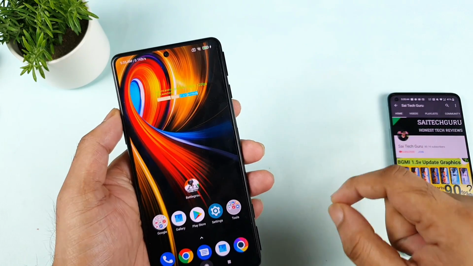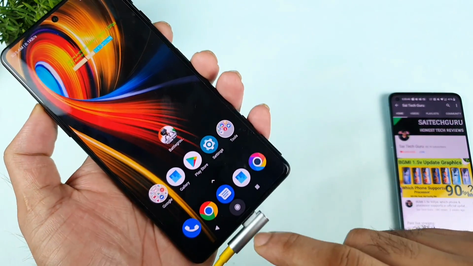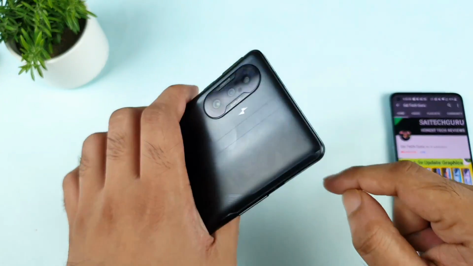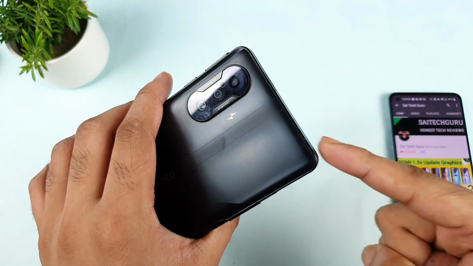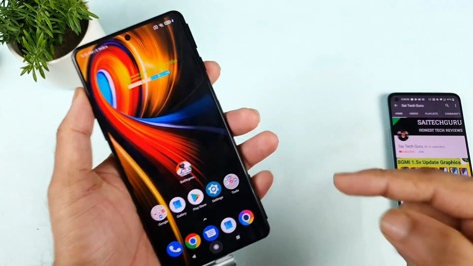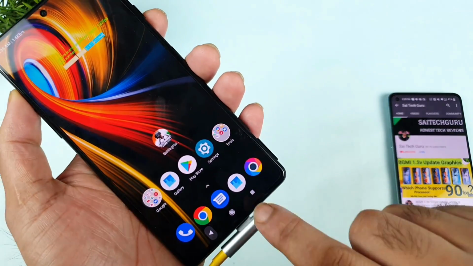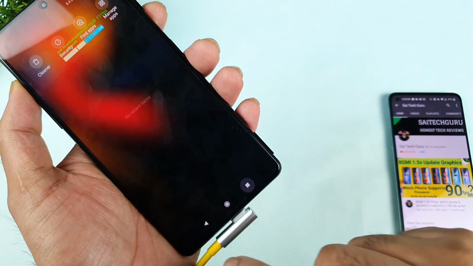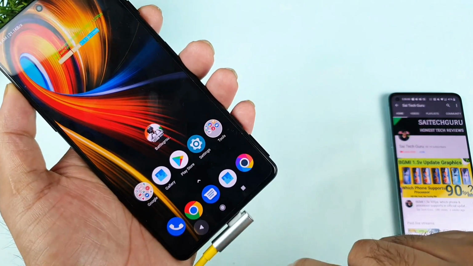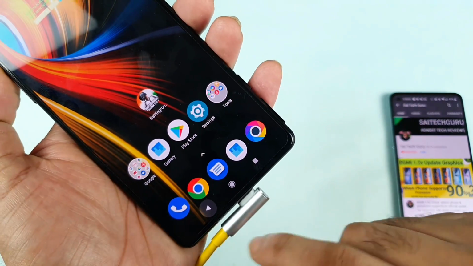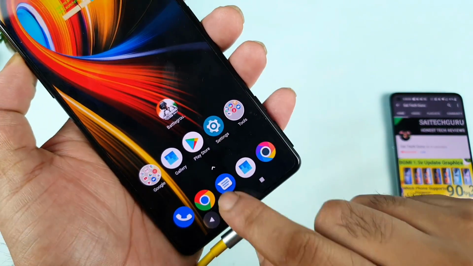In today's video, I'd like to show you how you can avoid this kind of long press of the buttons in the Poco F3 GT device. Right now I'm trying to use the Poco F3 GT, and not only me, a few users are facing this issue, which is the long press of any kind of button. As you can see, when you try to press any button, it becomes a long press, in this manner.